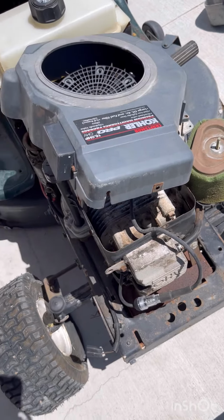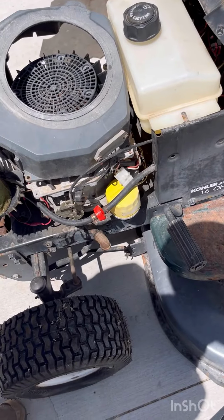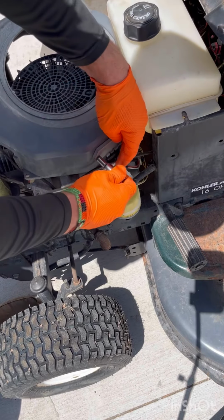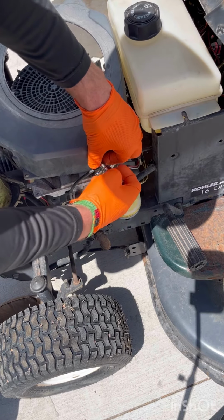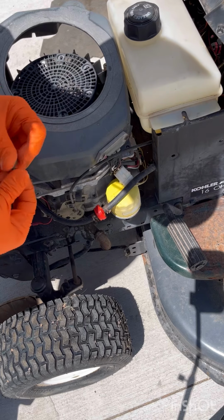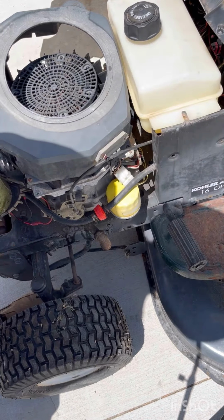I forgot one thing. Yours is like mine. You have this little electrical doohickey right here. And hopefully it's just a 5/16 as well. Awesome, these are just hand tight. I'm gonna go ahead and take these out. Gotta remember this one has a ground on it. So when we're putting that back together, make sure that we put that ground back on.